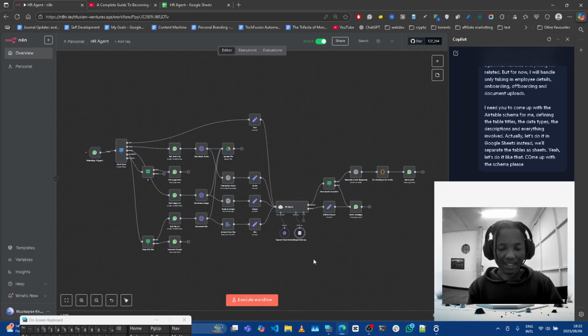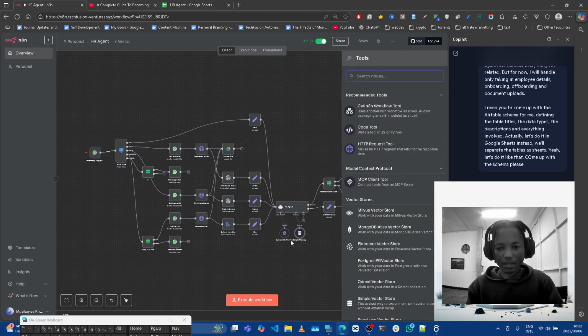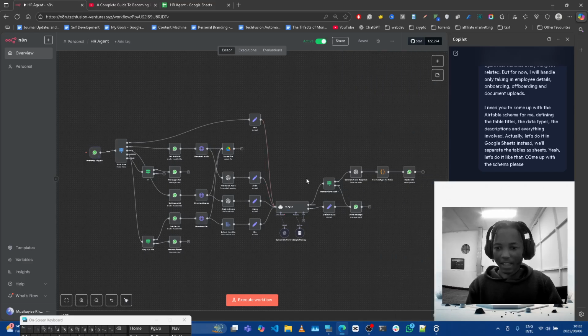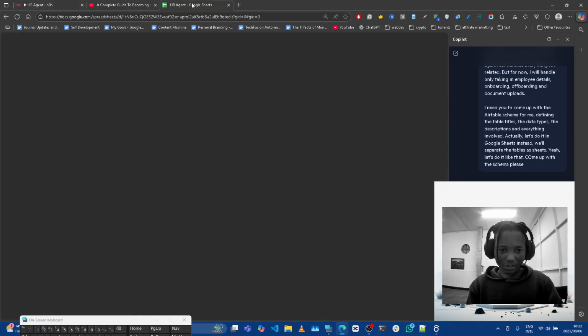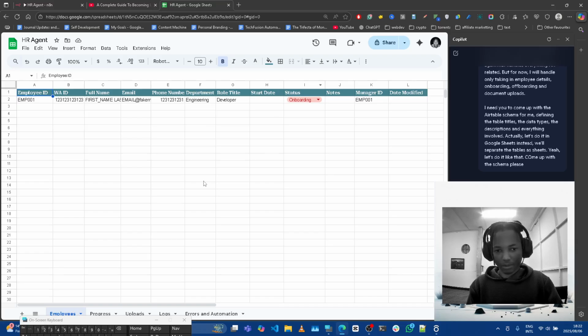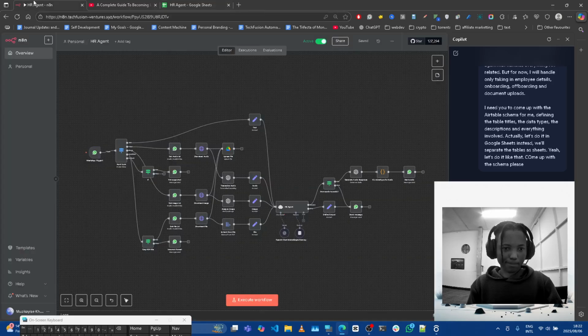I'll also start adding tools here, because I feel like adding tools is a really interesting thing, especially with this new AI agent tool that I've been playing around with in another workflow, a Telegram agent, and I just want to play around with something here. This is what I've been designing right now. I've added a fake employee here just to see how it would look and function. That's basically what I've been working on, and I felt like I could just show you guys how I do things. So I just explained exactly what I'm going to do.